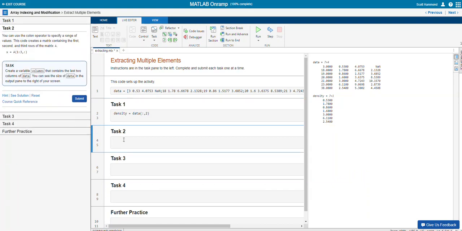For task 2, creating a variable called volumes. They're telling us the last 2 columns. All right. So the last 2 columns is what they want. So rows and columns.